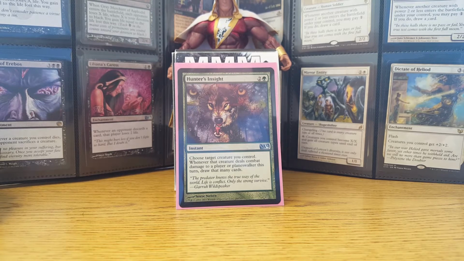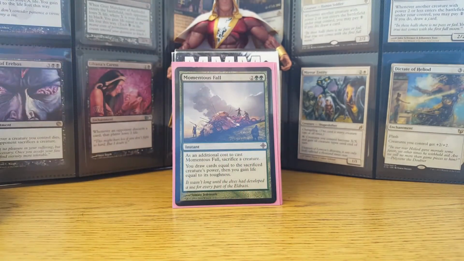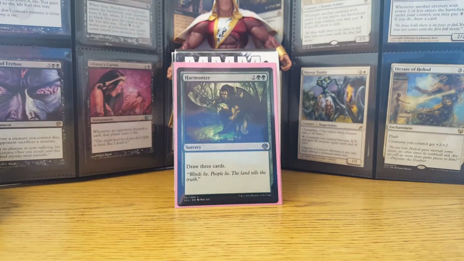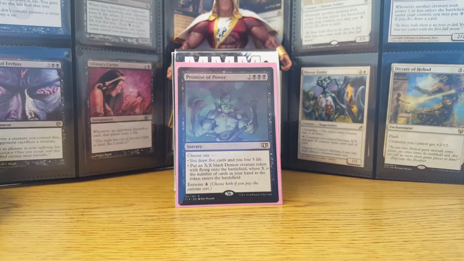But yeah, so we have Hunter's Insight. I played it over the weekend, and it got me 15 cards once. It was pretty crazy. It's just an insane card sometimes. Momentous Fall, in case someone board wipes. I can sack a creature instead and draw some cards. Harmonize, draw 3 cards for 4 mana, always good. Promise of Power, really good to me. It's one of my favorite draw spells, and sometimes I can get a demon out of it.